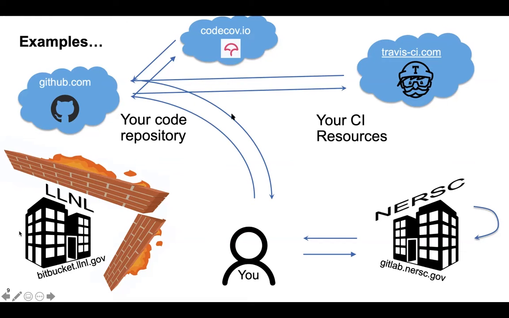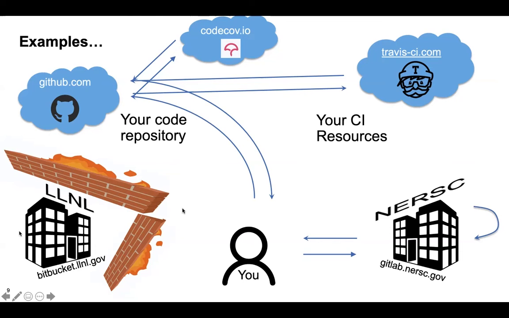You might also have code coverage set up, in which case GitHub notifies CodeCov that you have a new change to your source code, and CodeCov can provide you something that you can view directly, or it could send some information to GitHub for you to view there. If you are to use a GitLab server that's installed locally, then those local GitLab servers might be equipped with their own GitLab runners, which will do something similar. So you do a code commit, the GitLab runner will execute and put its results up here.